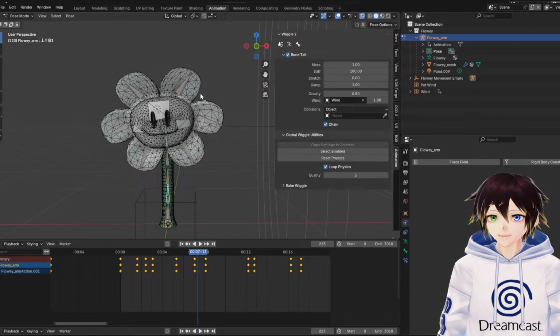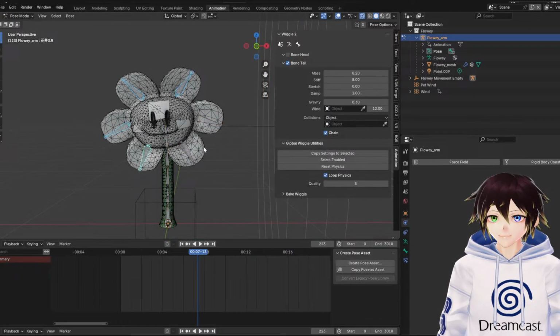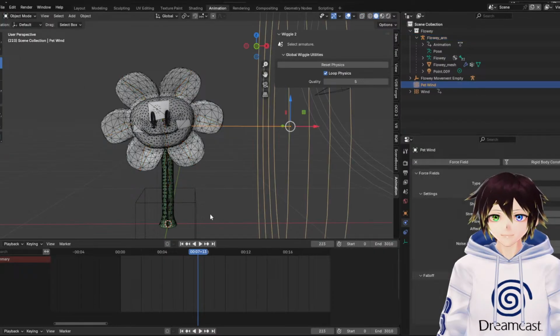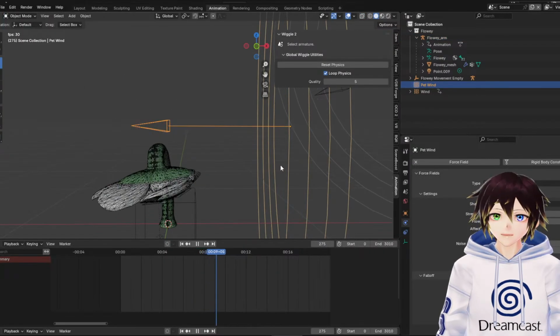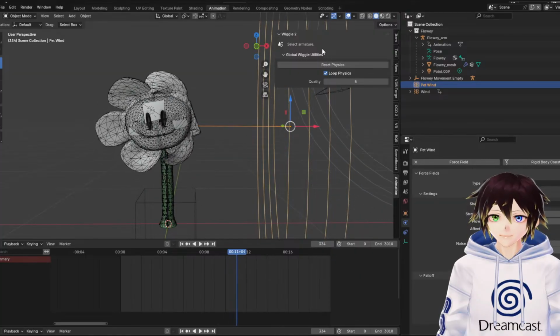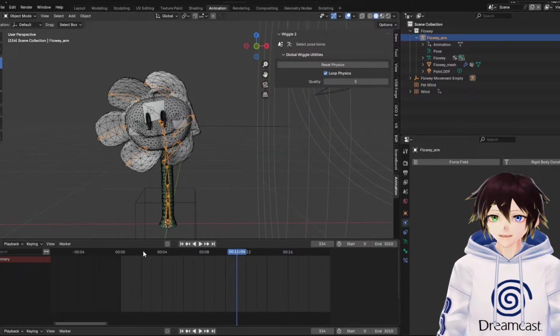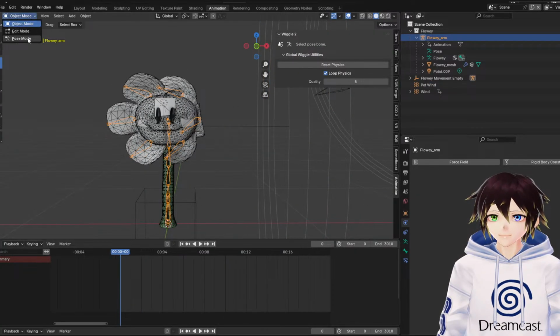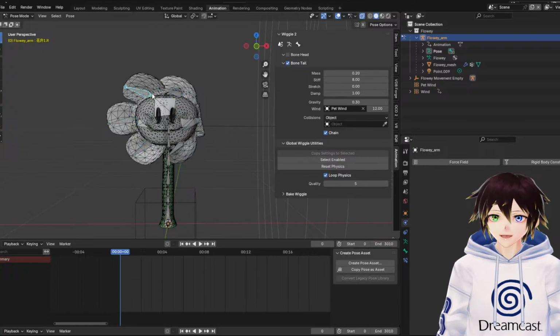Let's see here. Oh, there we go. So that's affected by wind a bit too much. Now that, I think, is primarily because I've set that other wind value to, like, 12 there when you're looking at it.